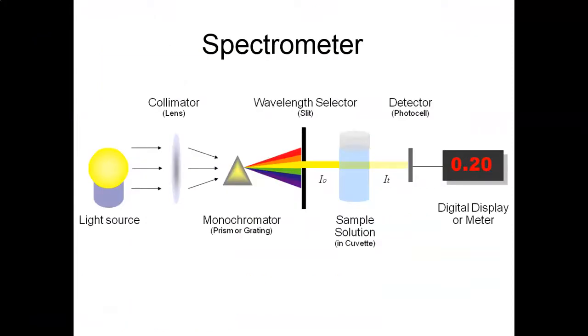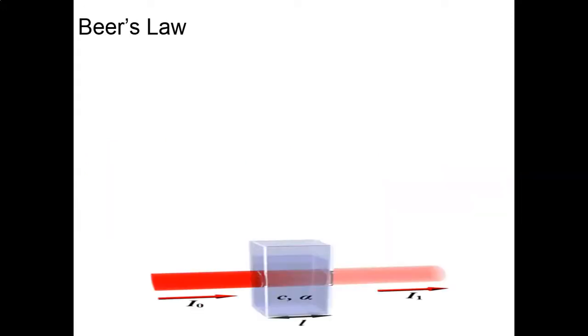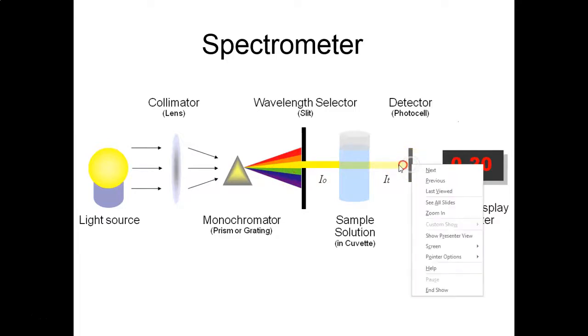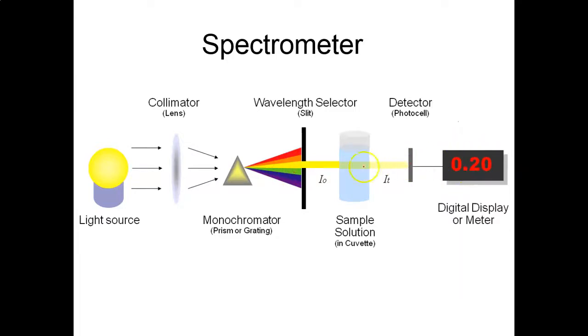All right, the other topic we're going to go over is spectrophotometry, to be exact. We're going to talk about Beer's law. What basically this principle is, you have a light source, and this is what a spectrophotometer does. It shines light through this lens, and then it shines it through your solution. What this does is give you what's called an absorbance value. Absorbance is how much of this light got absorbed. The way it measures it, it knows how much went in from this end and how much got to this end, and from that it can tell you the absorbance.